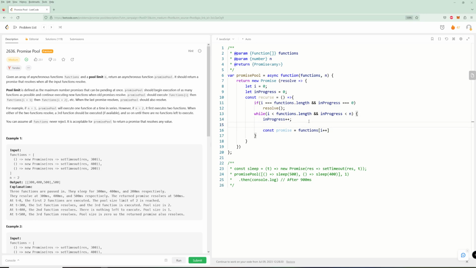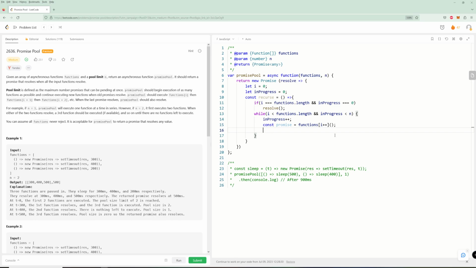You could say i++ and then call the i-1 or whatever. But essentially, you want this to increment before the promise is returned, right? So you can't just do this and then do this, because this promise might be running for a long time, is the problem, right? So you don't want to do that. Okay, so you can either increment it beforehand and then say i-1, or you could do it like this. Okay, anyway. So we actually need to call that function, and so we're going to call it like this.